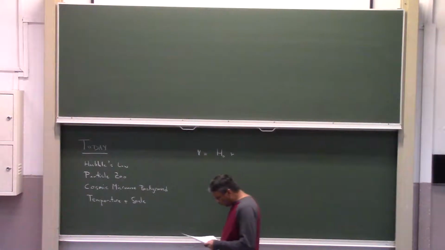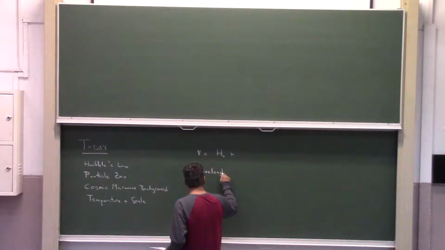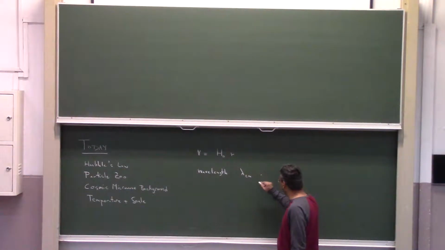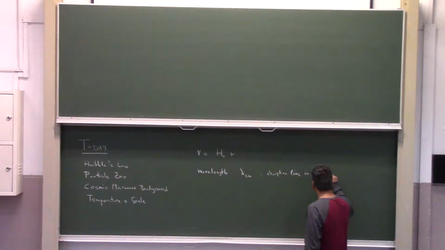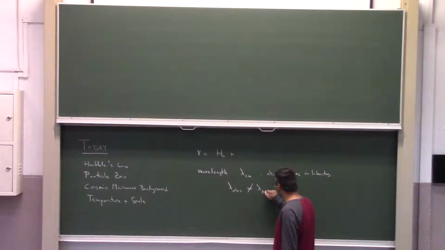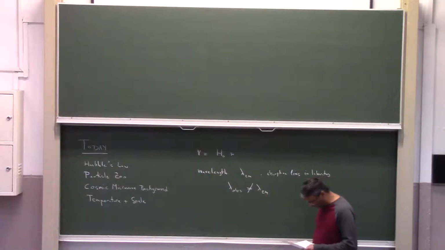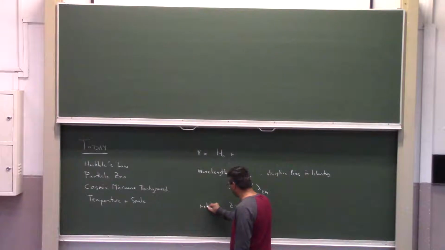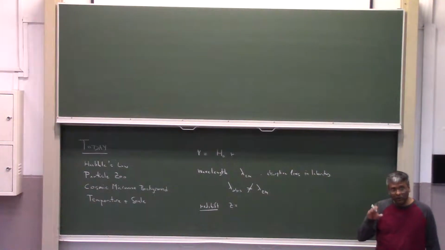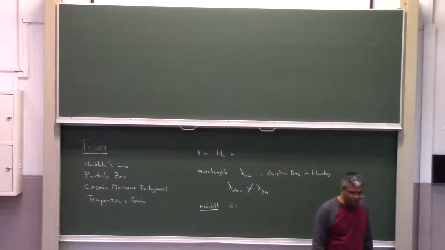Velocity is a bit trickier. We'll look at the wavelength of light. We know in the laboratory that the wavelength is lambda emission, and we measure this using absorption lines in a lab. Then we measure this for a distant galaxy, and lambda observed will turn out not to equal lambda emitted. You can use this relationship to compute a factor called the redshift. The redshift is basically a statement of the Doppler effect. If you were listening to a train as it's approaching you and as it's passing you, the frequency of the sound the train makes will change. The same thing applies to wavelengths of light, and you can use this to determine redshift and blue shift.